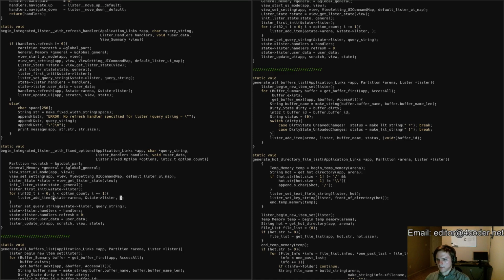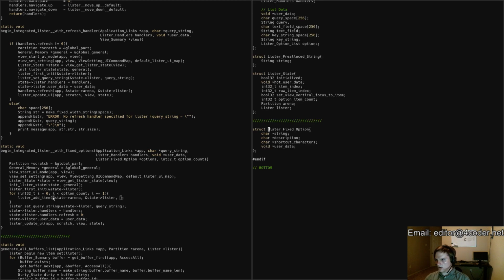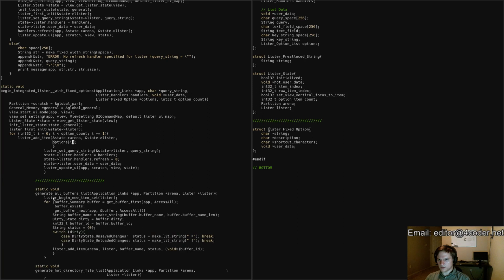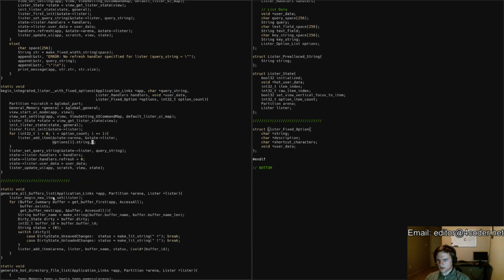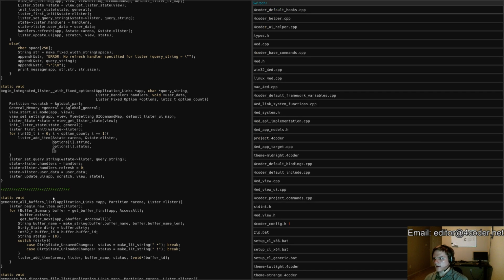Okay, the name that goes in there will be options I dot string, options I dot status, and then the user data has to somehow contain the rest.